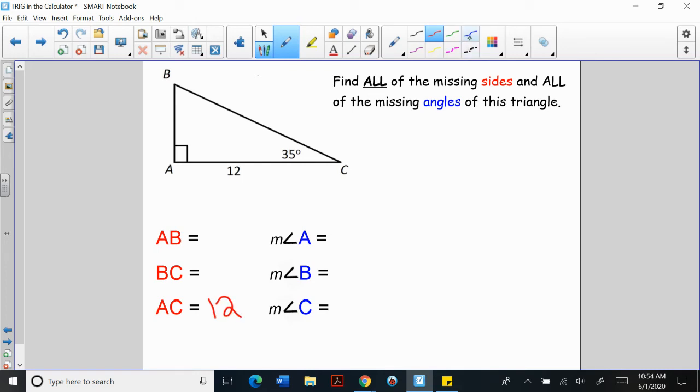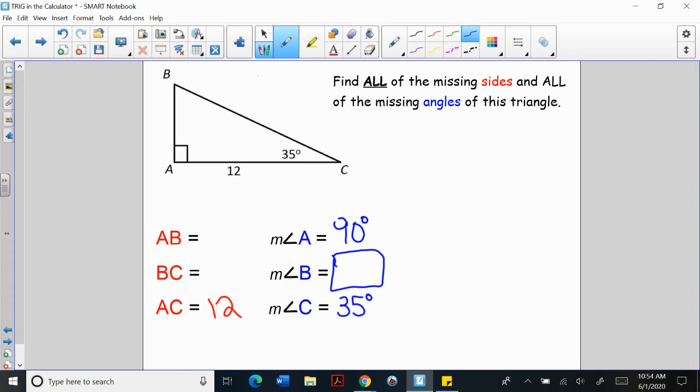That was too easy. Okay, then I know the angle C is labeled as 35 degrees. I can go ahead and write that one down as well. Then finally I have that angle A with the right angle in the corner, and therefore angle A is going to be equal to 90 degrees. All right, so this is where we get to tie it all together. How am I going to find the measurement of angle B if I already know the other two angles in the triangle? Figure it out for me.